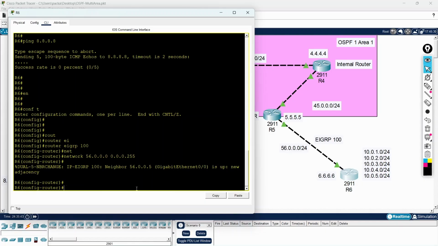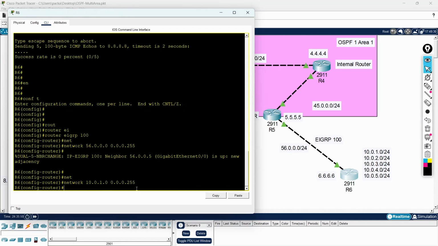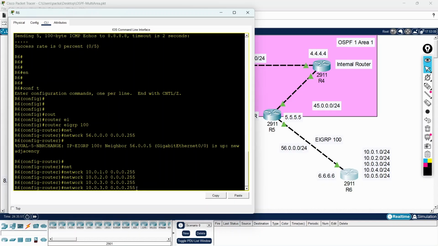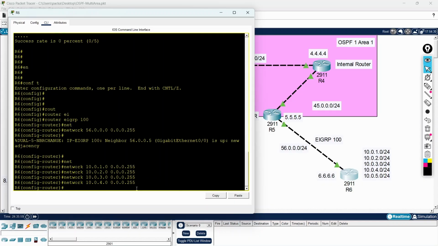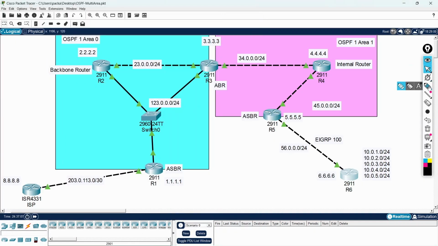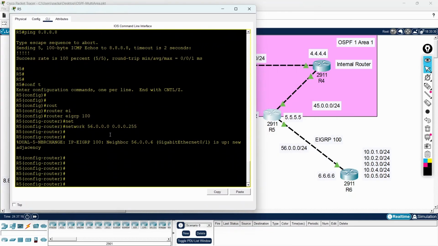So let's add the connected networks: 10.0.1.0 0.0.0.255. Similarly 2.0, 3.0, 4.0, and 5.0. We are going to redistribute. R5 is going to work as ASBR. So we have to configure the redistribution. So let's jump into R5 now.